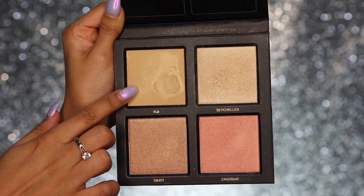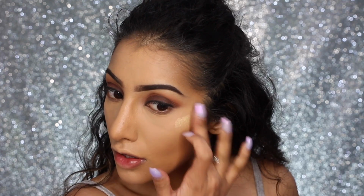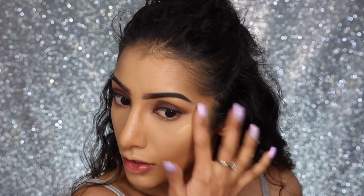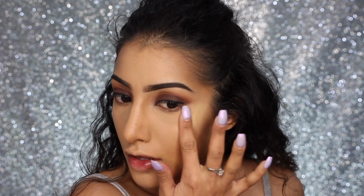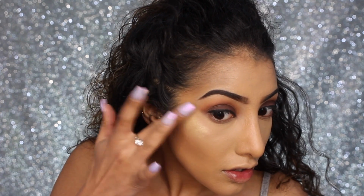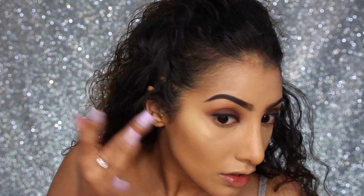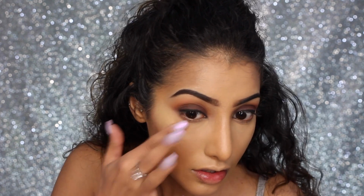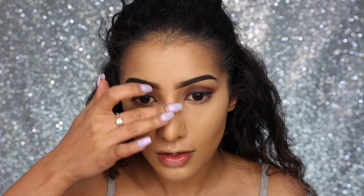Then to cream highlight. So you can't cream highlight on top of powder. So if you want to cream highlight, now is the time to do so. And I'm using my Huda Beauty Gold Sands 3D highlighter palette. And I'm taking the cream highlight called Fiji from the same palette. And just on my finger, I'm just patting this into the skin, onto the top of the cheekbones, and also just down the bridge of my nose.